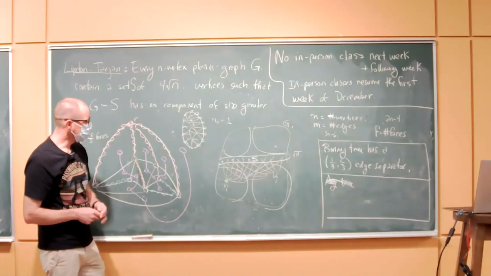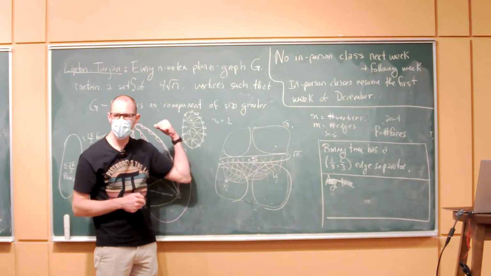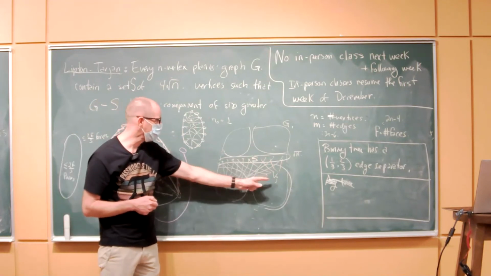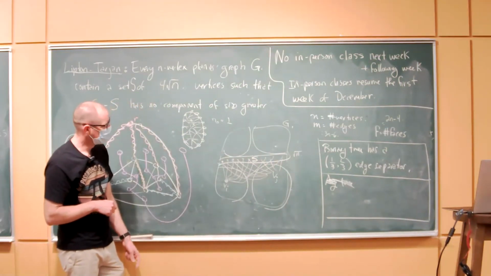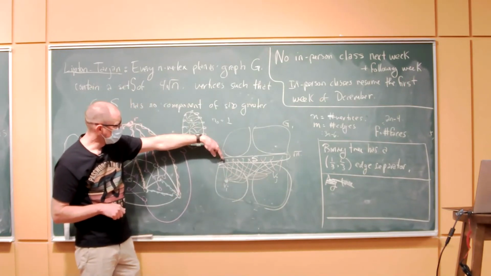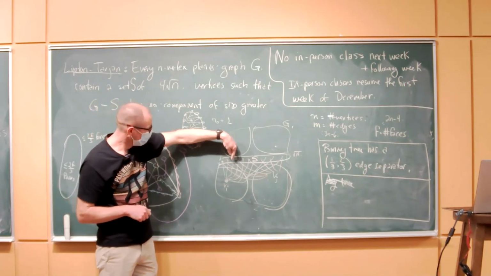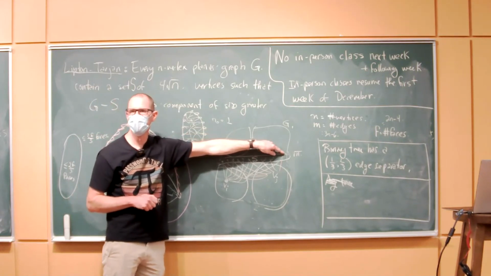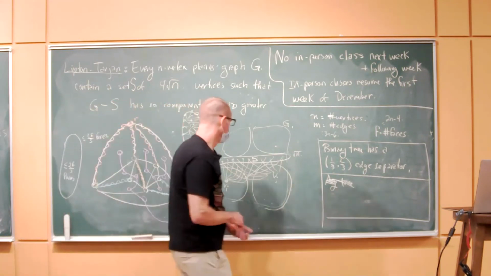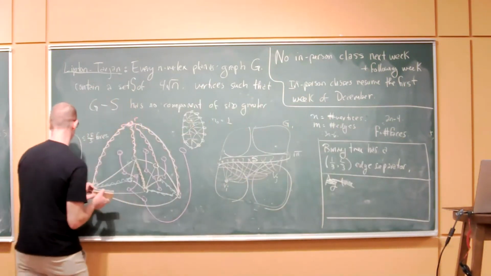And I know that if I want to get from Vi to Vj, I have to go through one of these vertices, because when I take this set away, Vi and Vj are in different components. So every path from Vi to Vj goes through those vertices, including all the shortest paths. So if I want the distance from Vi to Vj, all I have to do is ask, what's the distance if I go through this vertex? What's the distance if I go through this one? What's the distance if I go through this one? Take the minimum of all those. That will be the true distance from Vi to Vj. Okay. All right. And then you recurse separately on each component.